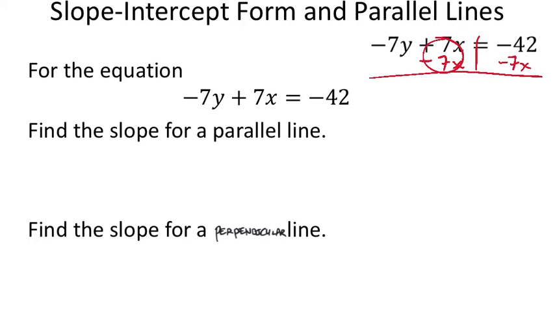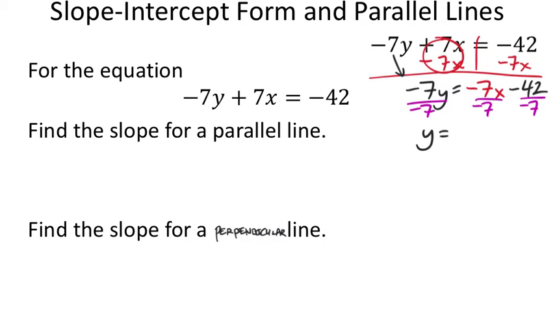That's going to zero that out. I'll drop my negative 7y, which now equals, just keeping this in slope-intercept form, negative 7x minus 42. Remember, you can't combine those because they're not like terms. And then divide all the terms by the coefficient of y, which is negative 7. Even though we'll have the y-intercept for this equation, we don't really need it. So negative 7 divided by negative 7, that's a 1.